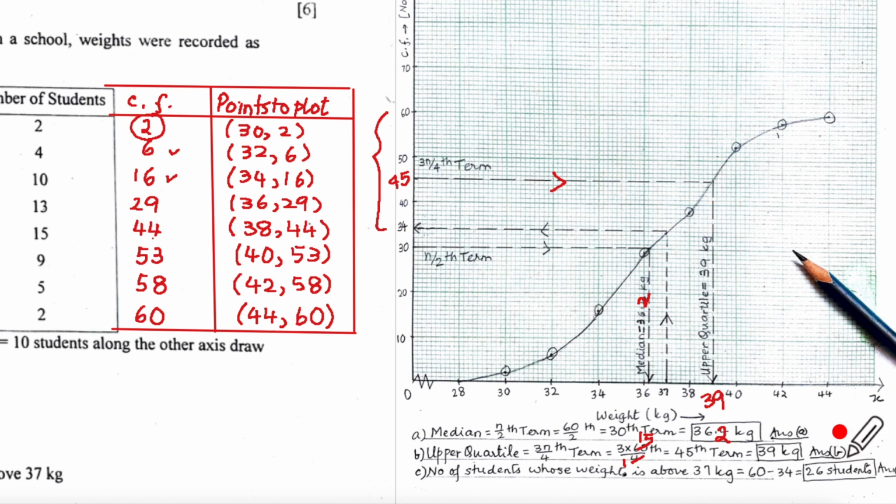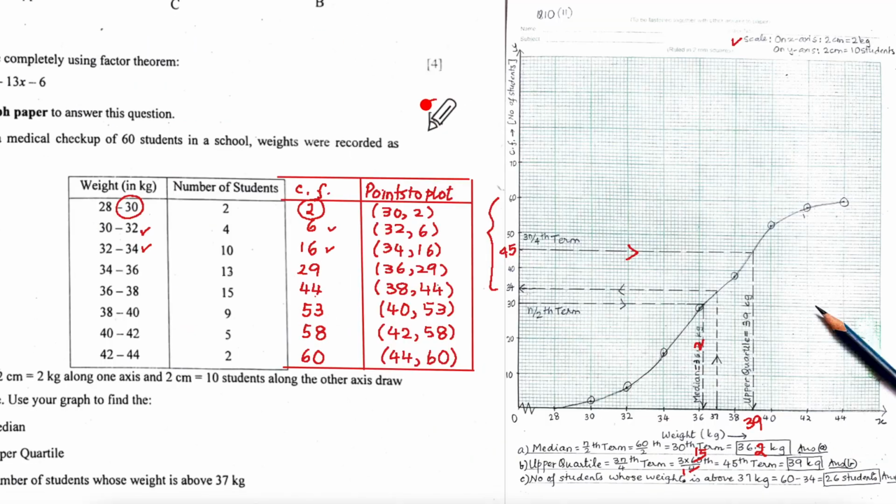Okay, so we write our answers A, B, C. We have to be very careful with the ogive because it has the highest number of marks. Okay, so we finished solving each and every question. Whichever questions you have solved during the paper, check with this paper whether you are getting full marks or not. Write in the comments how many marks you counted.